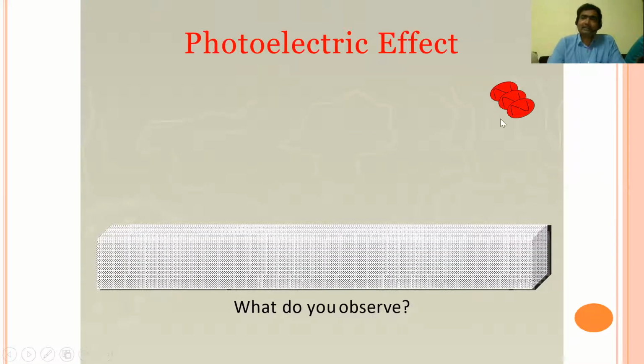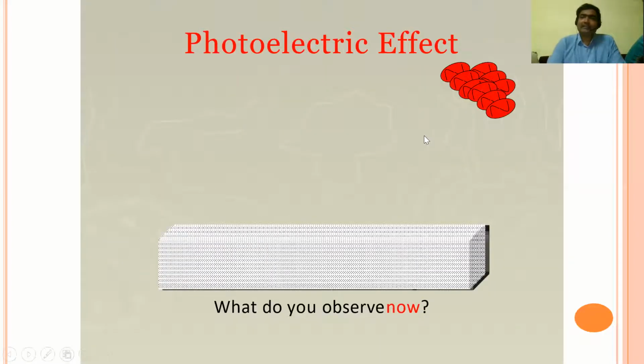Repeat the same experiment with more photons, which means high intensity of the red light. Might be in the previous case the intensity of the red light was not sufficient, so you thought the electrons were not getting ejected. But increase the intensity of the red light, so one photon is increased to 3 photons, and even then there is no ejection of electrons. Repeat the same experiment with the highest intensity. Here more photons are incident on the metal foil, but still there is no photoelectric effect, which means there is no ejection of electrons.